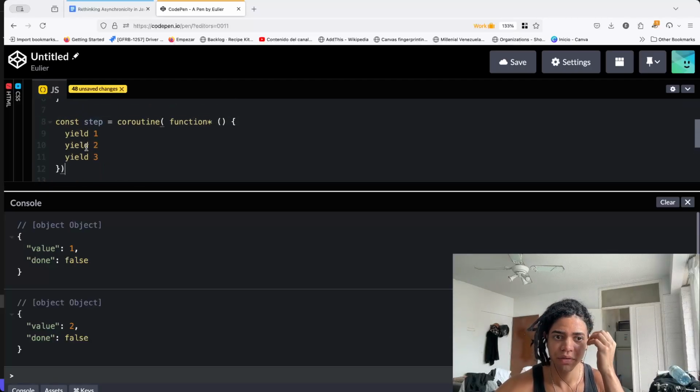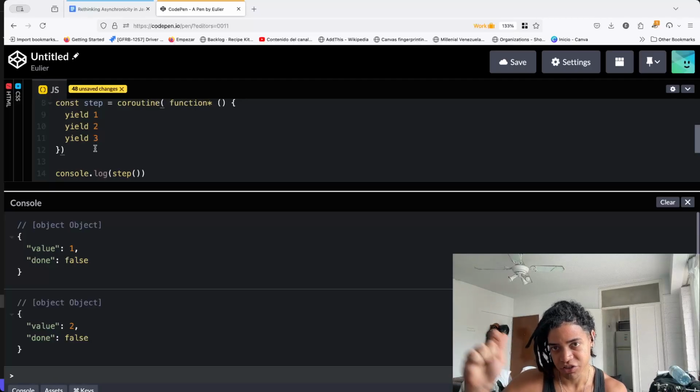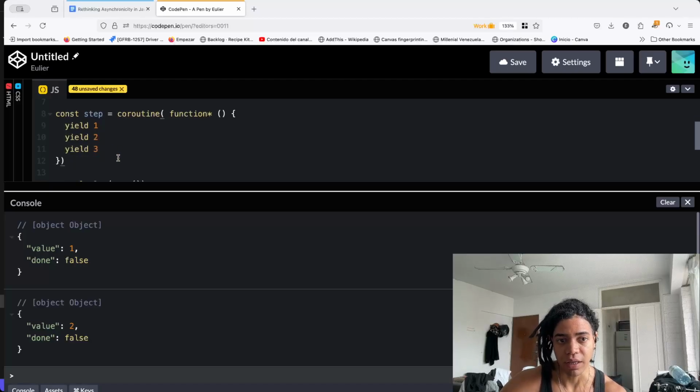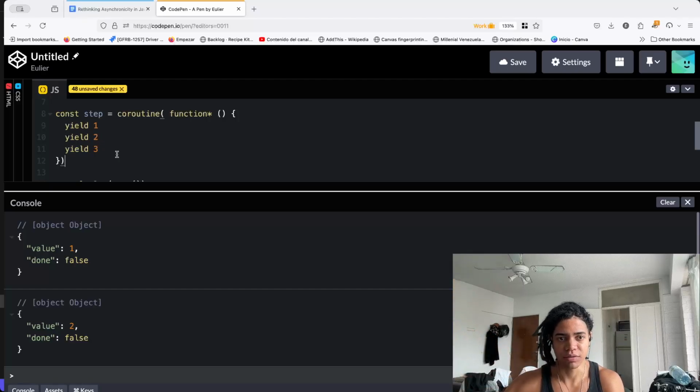But a more interesting case is that it's not only capable of passing arguments as message passing, but also when these generators pass control to some function, and then you can run.